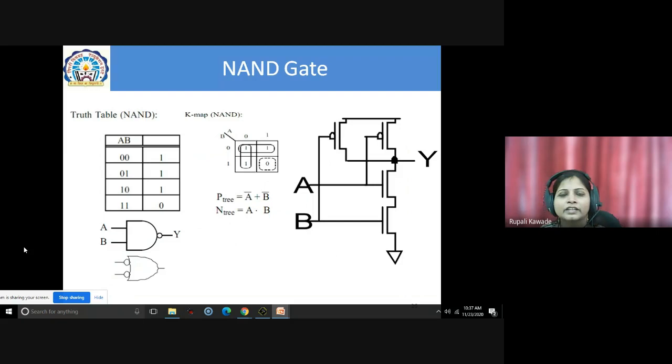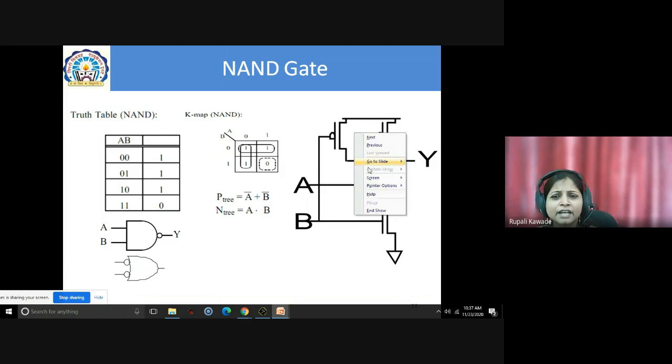Now here again a NAND gate is there. How to draw the layout of this NAND gate? For this NAND gate, initially you must be able to draw the stick diagram. Stick diagram is a rough sketch. Once you have it with you, then it's easy to understand which two points we have to interconnect. For this NAND gate, we can see that the two PMOS are in parallel and two NMOS are in series. Initially we can give the names to the different terminals.